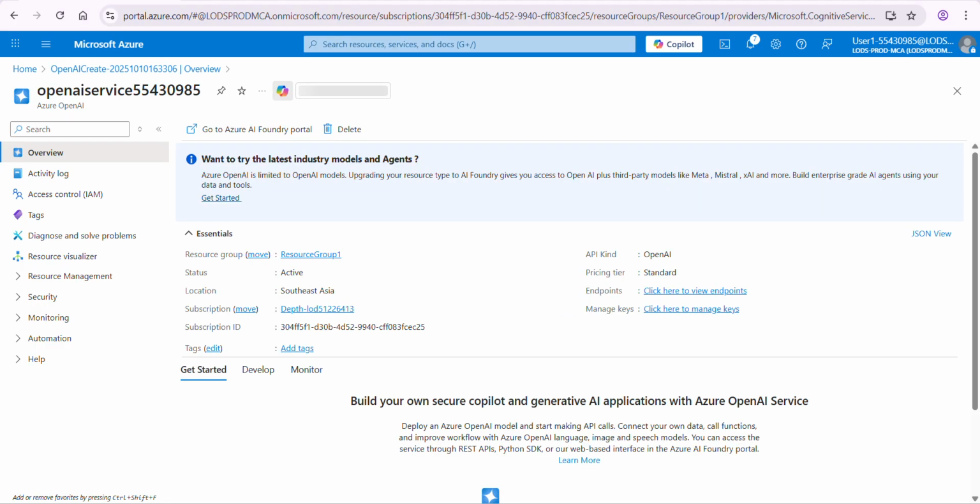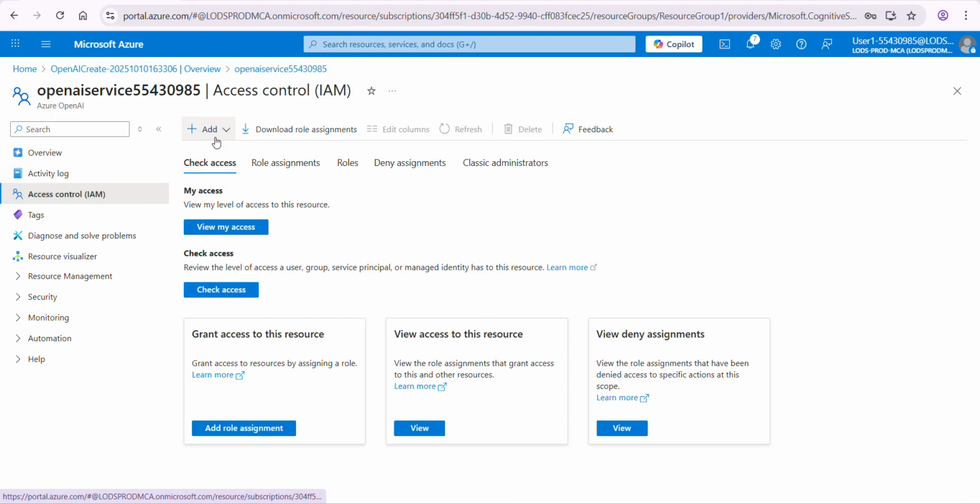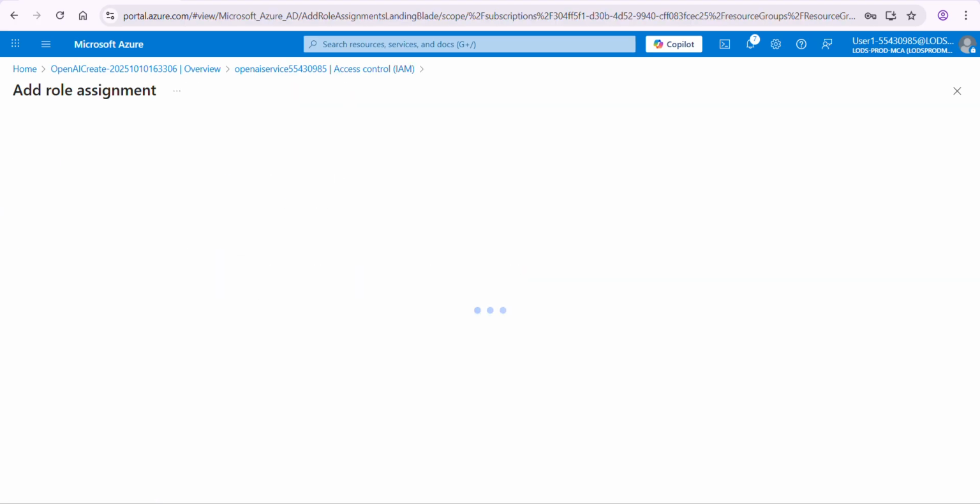And from here, I will just go to the access control and add role assignment.